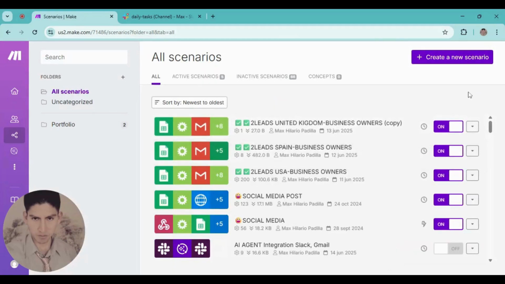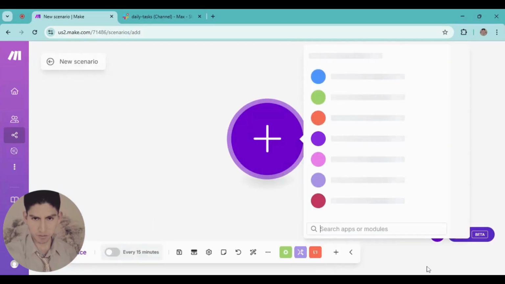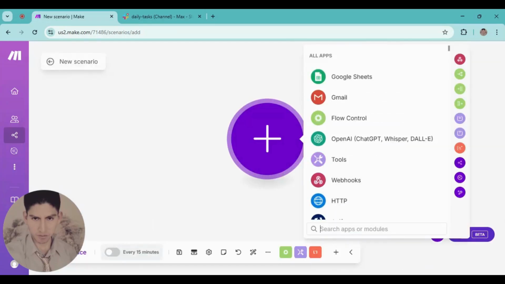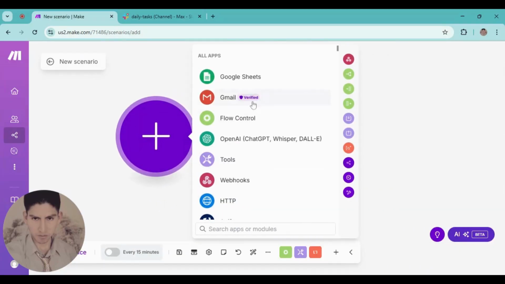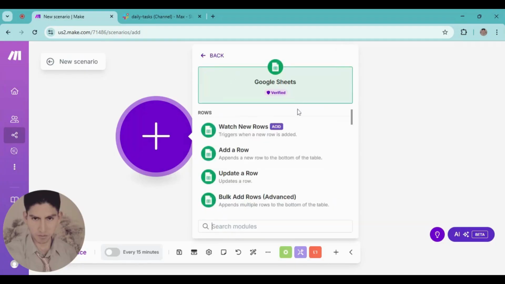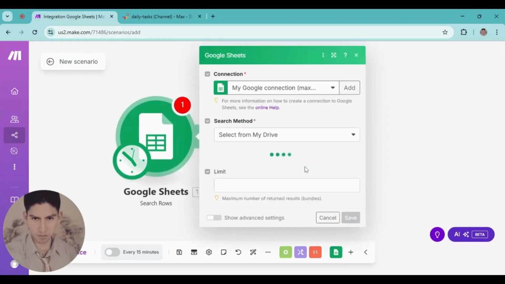And in this part, create a new scenario. And the first module here that we're gonna use is Google Sheets as a database. Search rows.